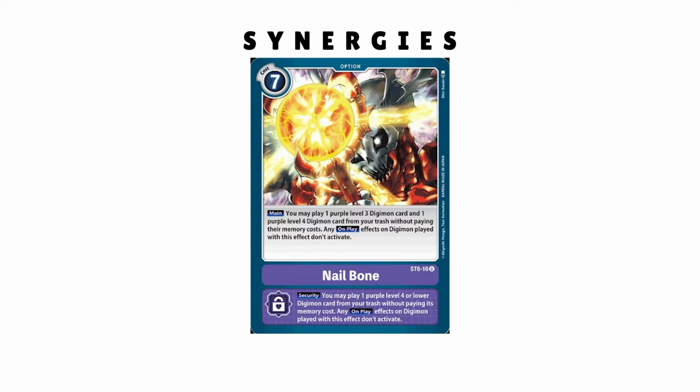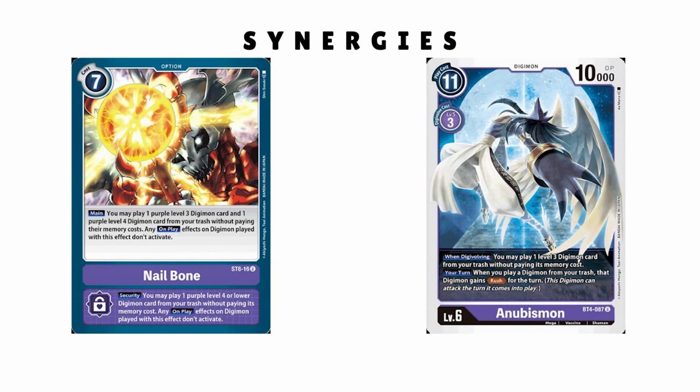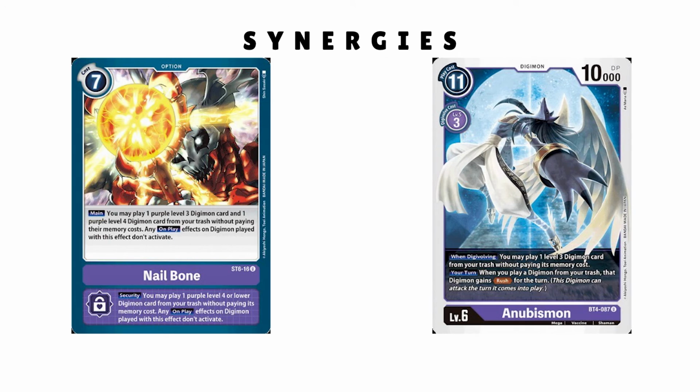Another synergy for Nailbone that needs to be looked into is if you have Anubismon in play. Basically, any Digimon that you play from the trash while Anubismon is in play gains Rush, which means they can attack the turn they come into play. We covered the Dracomon synergy with Anubismon earlier in an example, so we are going to move on.